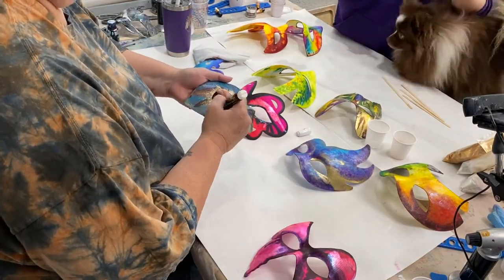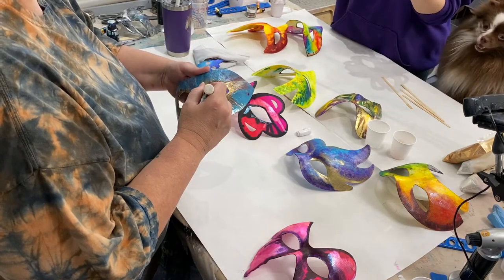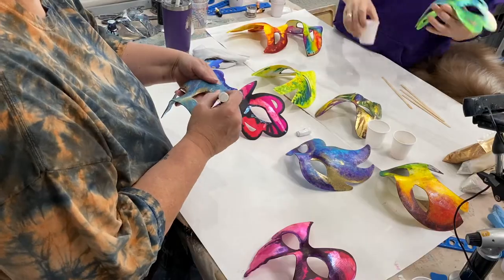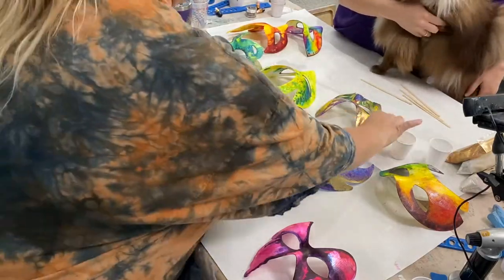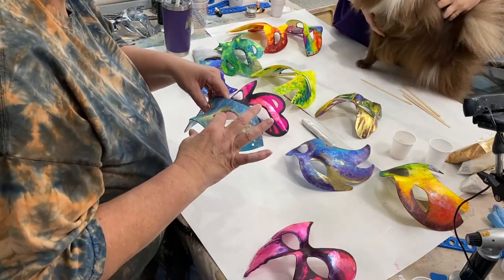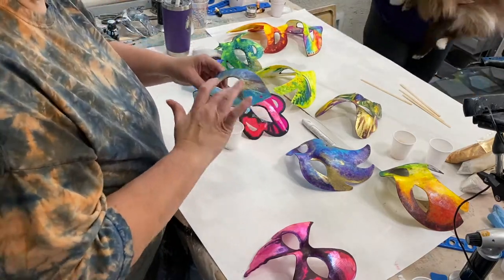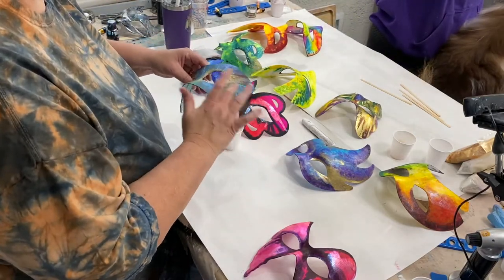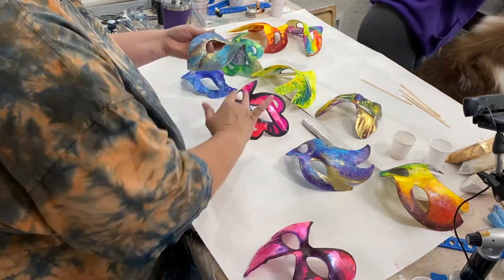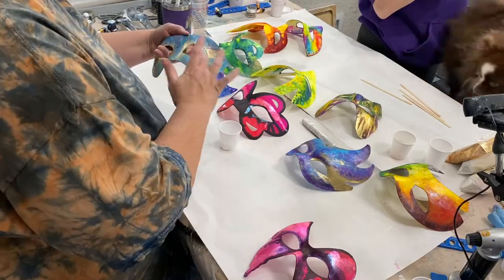So we are working on applying little extra embellishment lines to our mask right now. Now, Erika is going to be in and out of the picture because she is working like a dog. She's got orders to put out. I think they were going out of town really soon. And so she was in and out. But, yeah, we had a good time doing some added stuff.